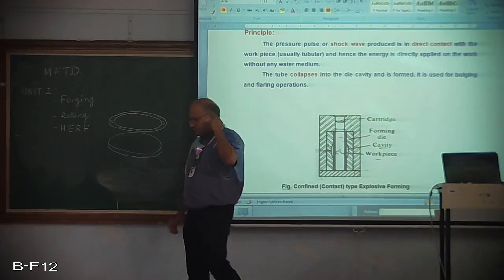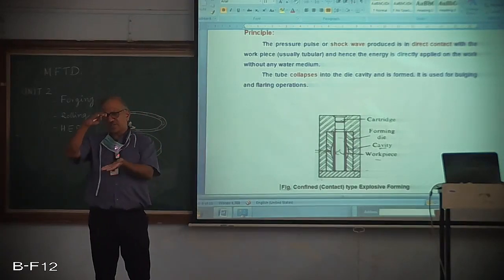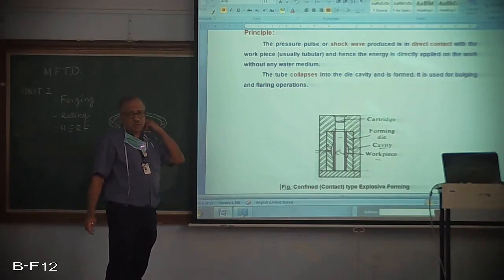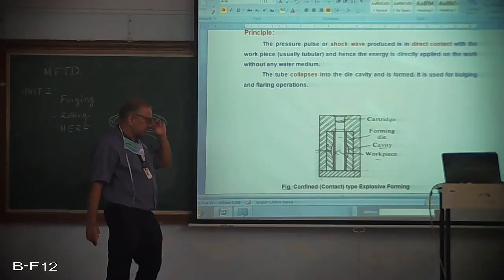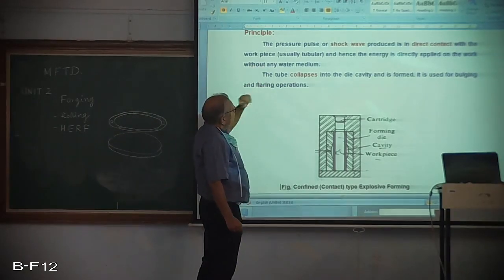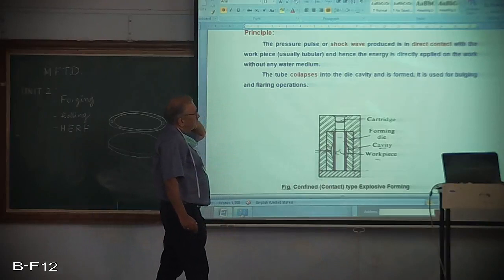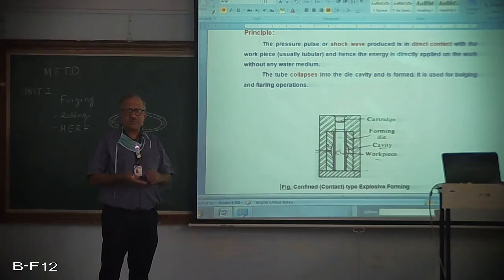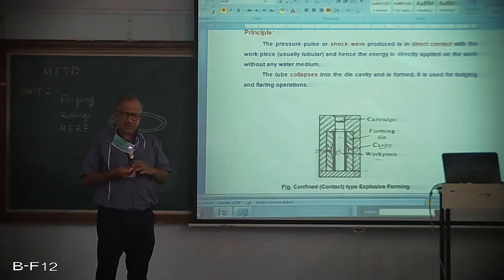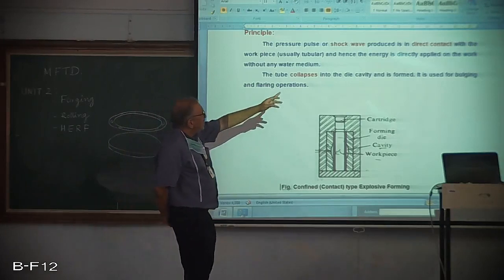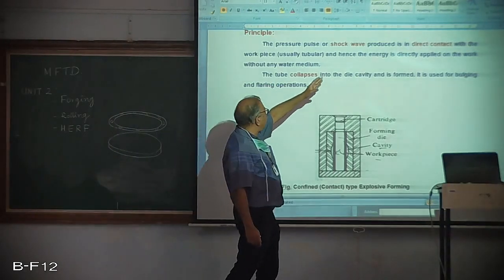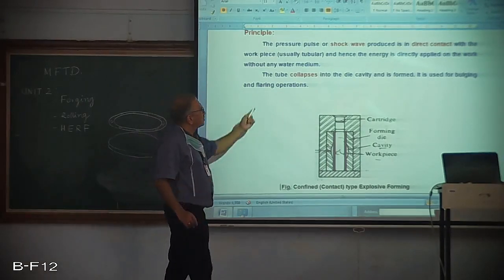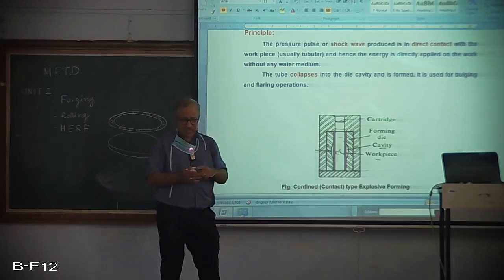Earlier in the unconfined type, we have an explosive charge at a certain standoff distance from the workpiece underwater. Here there is no water, it's dry. Okay. The principle is that the shock wave or the energy due to the burning, the detonation of the explosive, is in direct contact with the workpiece. And here again, this process is more suitable for a tubular workpiece, not for thick plates.